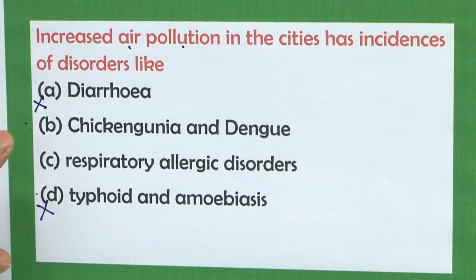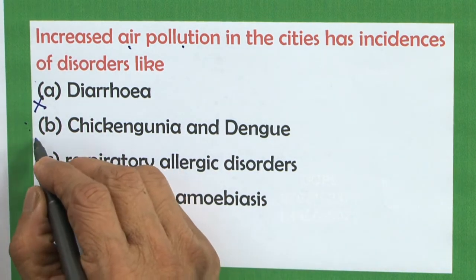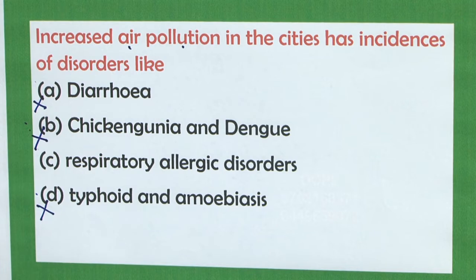Then we have chikungunya and dengue, spread by different species of mosquitoes, for which breeding of mosquitoes water is required. So, if we have puddles of water around us, especially in the monsoon or rainy season, not looked after properly, if we are not hygienic enough to keep our places dry, devoid of standing or stagnating water, diseases like chikungunya and dengue, malaria too, occur. So, this choice also is ruled out.